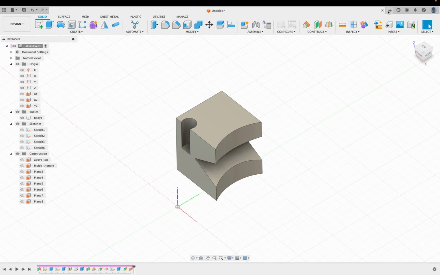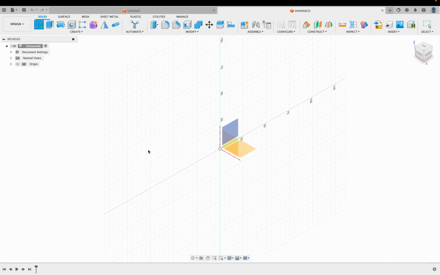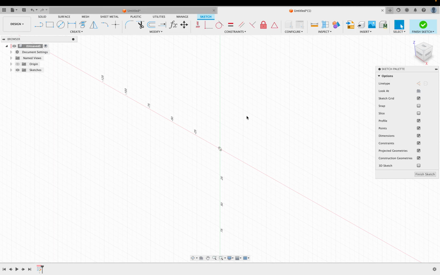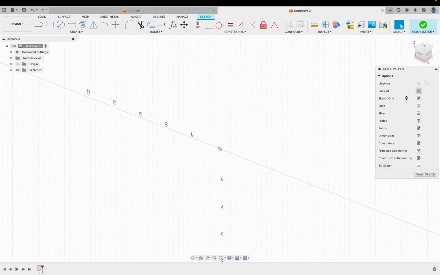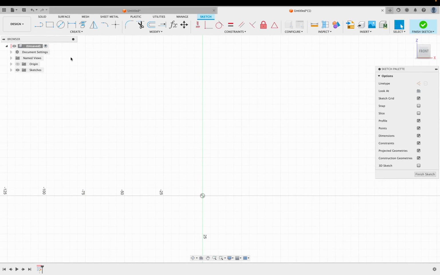Now, let's start a new design with a new sketch. Okay, I'm going to sketch on one of the planes. Let's sketch on the front plane. I want to look at that. Let's click look at. Now, I'm going to start with something that will be my center line.